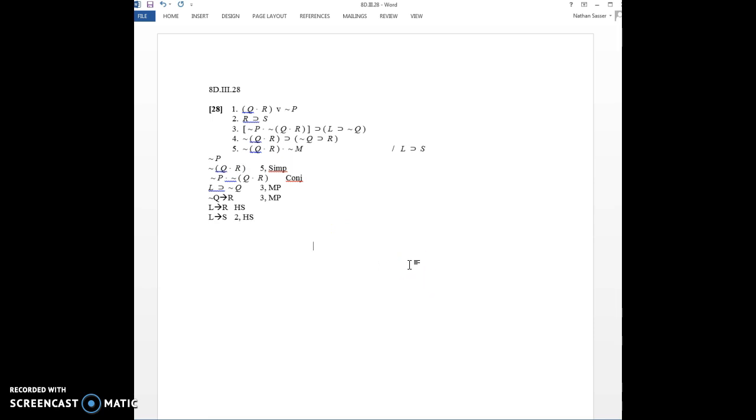How do I get not P? Well, I see a not P in here, in this disjunction. That might be the way that I could get at it. So, I could apply, if I could prove that this is not true, then I could use a disjunction rule to prove that not P is true. I think that that's the easiest way to do it. Well, that's the way I'm going to do it. I'm going to prove that it's not the case that Q and R.